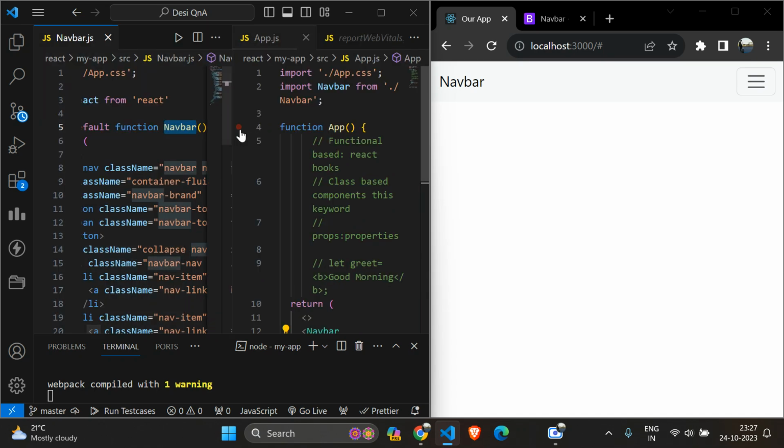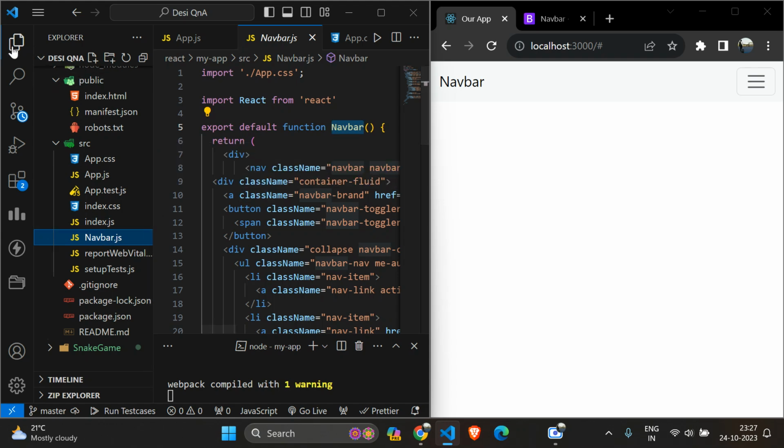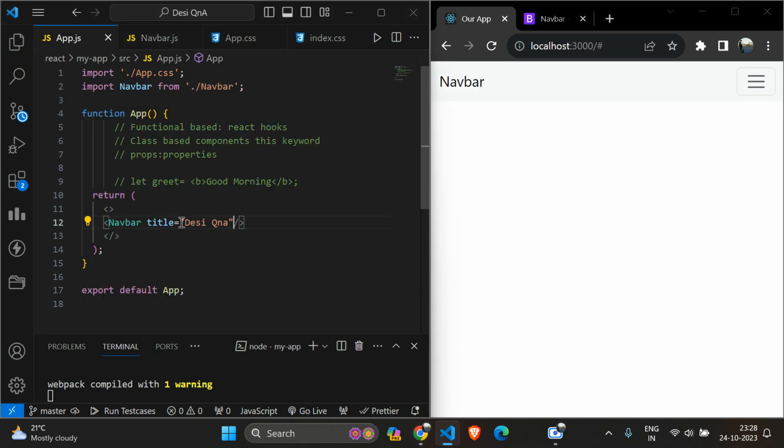So here what you should do is, in navbar.js, you only have to write this as props. Okay, so after that, let's say I want to replace this navbar with something else, that is the prop that I have received from here. So basically this is similar to the parameters and arguments that we pass in the basic language functions, right? This is similar to that. Here I want to display this basic Q&A over here.